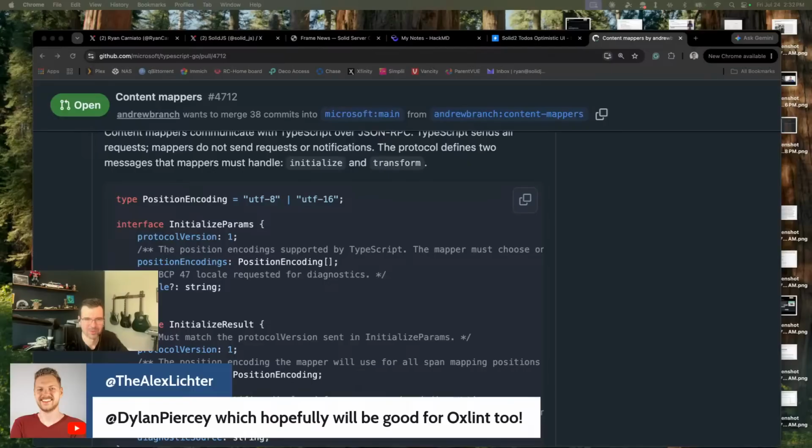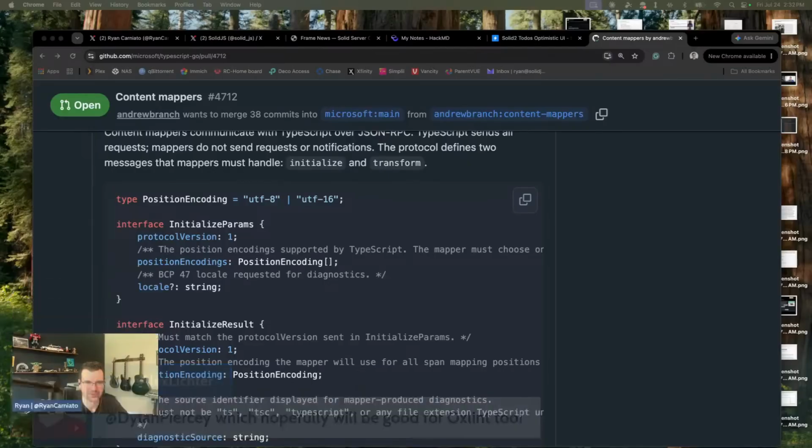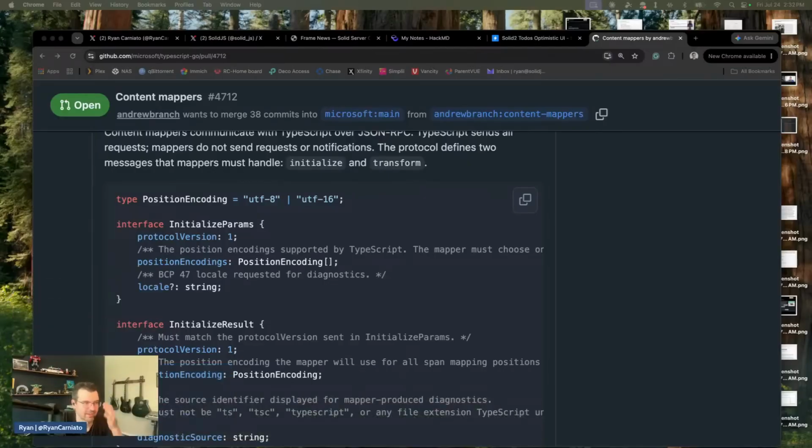Which will hopefully be good for OXLint too. Man, so much tooling stuff. It's really interesting because tooling is not an area that I've ever focused on. I've always had a huge respect for the Vue community for the effort they put into the tooling side. But in my head, I was like, okay, I could be spending my time here. Now that I have AI, I can send AI off on it. But traditionally, I was like, no, I'm not spending my time here.